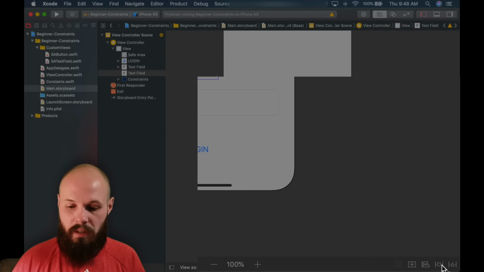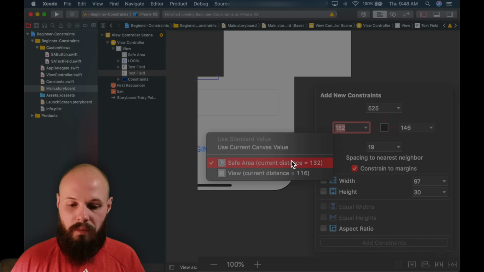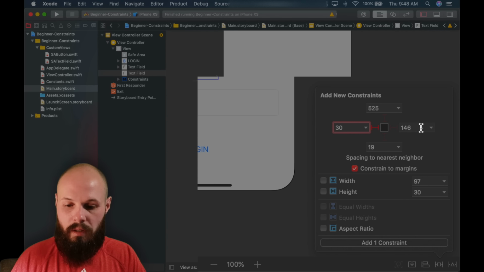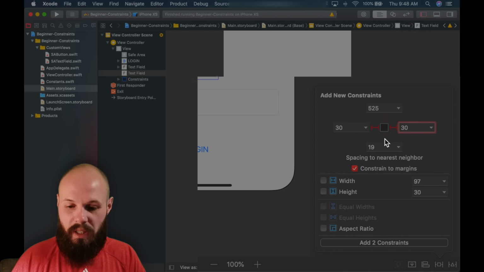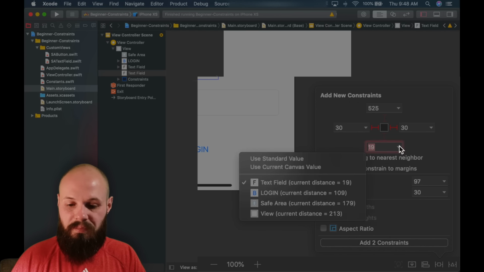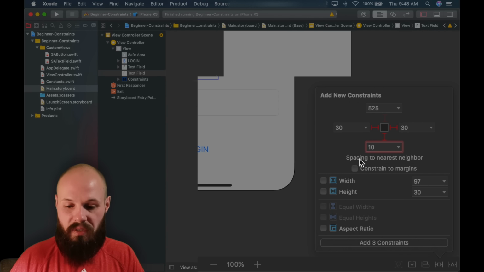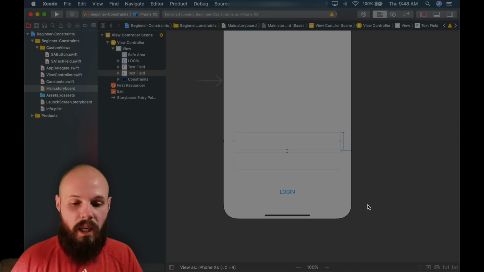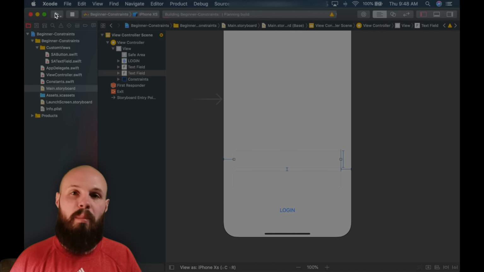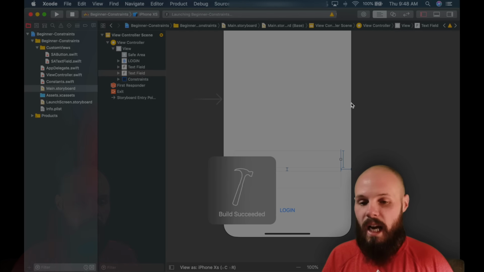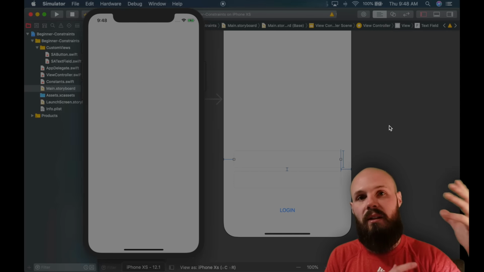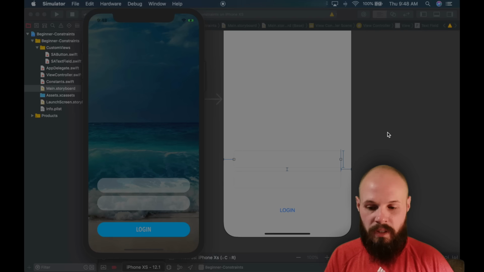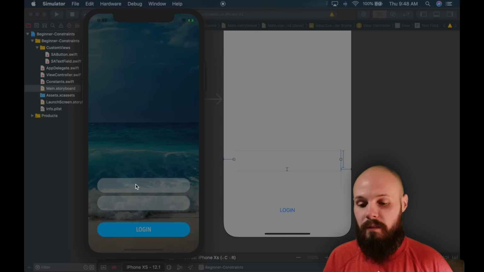So again, same thing. We want from the view 30, view 30. I want to pin it to the other text field, and we only want a 10-point difference there. And again, height is going to be 50 because that is the style we're going for. So there we go. Now we should have our bottom section completely done when I run this. And then all that's left is the logo and the title. Yep, so there you go. Our login fields look nice.